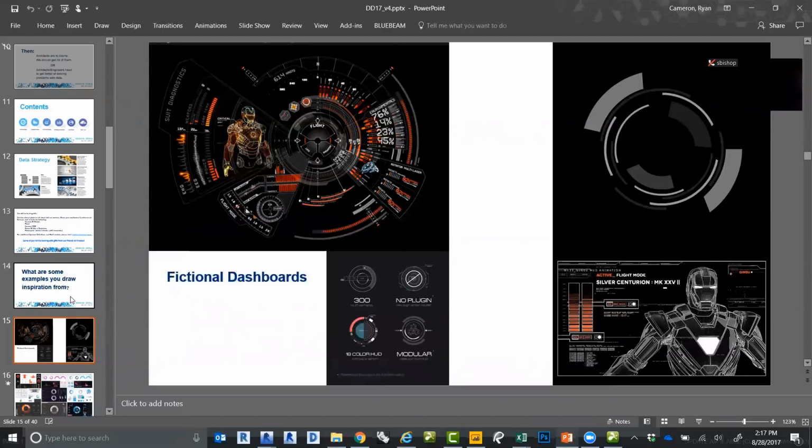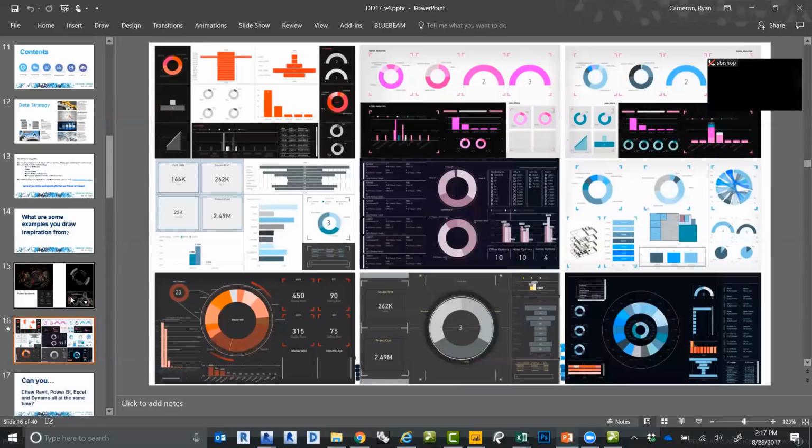I found it interesting how a fictional character was able to collect all that data and broadcast it to himself and have instant feedback. And I was thinking, well, why don't we apply that to architecture? We're not doing that now, and we really need to. So I created a couple of my own suits of armor, if you will, a couple dashboards. We're going to go over 4 of these today, but by no means is this all of them.